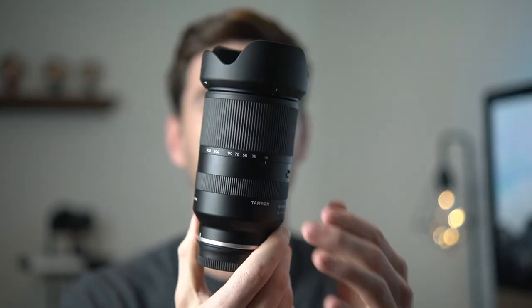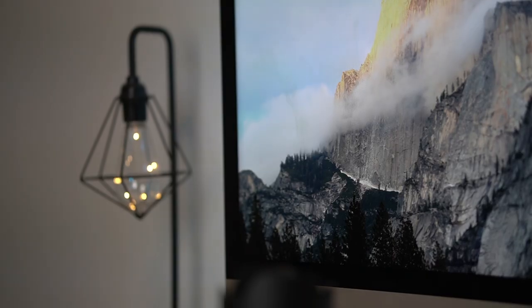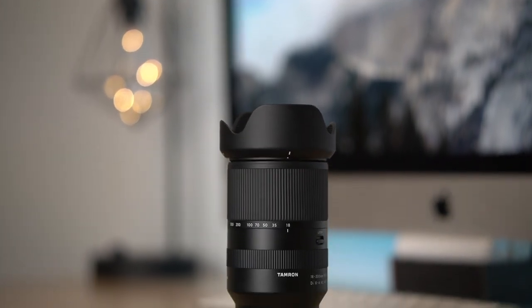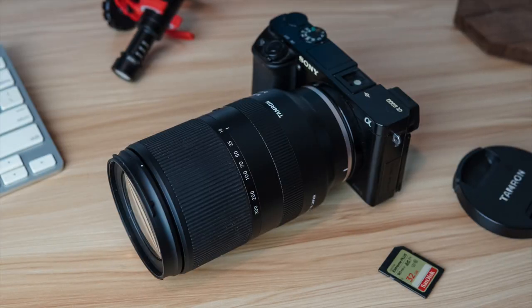As you can probably read by the title, this is about the Tamron 18-300 zoom lens with autofocus and VC — which is image stabilization — for the Sony A6000 series of cameras. I say series of cameras because I like to take example photos with my Sony A6000 as well as my A6100, which I'm filming on right now. This lens also comes out for the Fuji X mount.